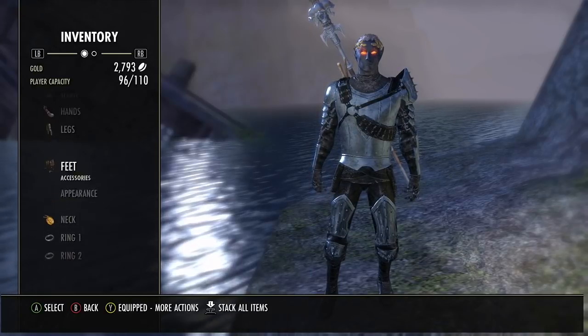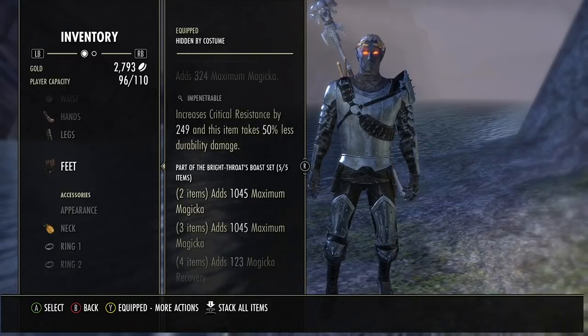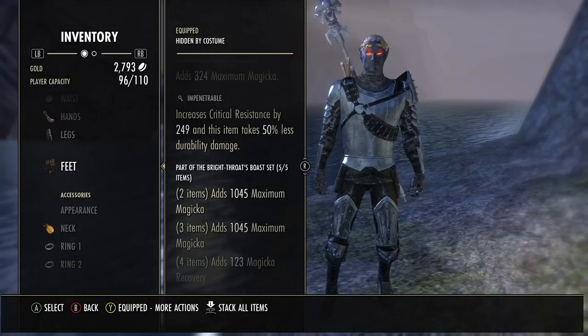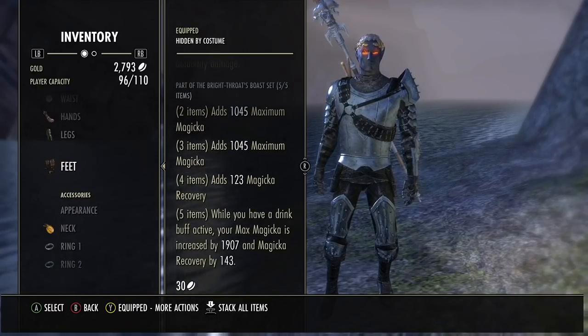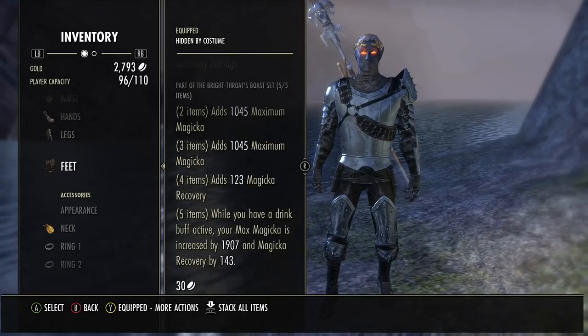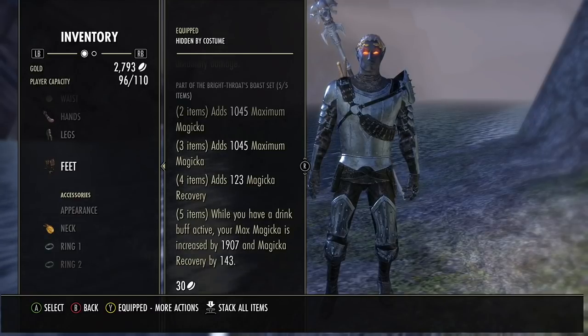The other set that we are using is Bright Throats. So this is another very good max stat set. This is new with the Murkmire DLC. You get 2 max Magicka bonuses, Magicka recovery bonus, and then the 5-piece is max Magicka and Magicka recovery. So again, just trying to get as much stats as I could. I think these 2 sets basically do it.